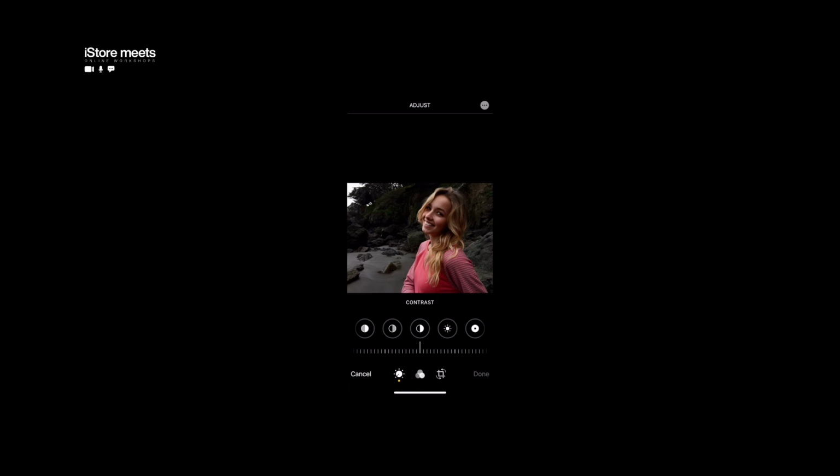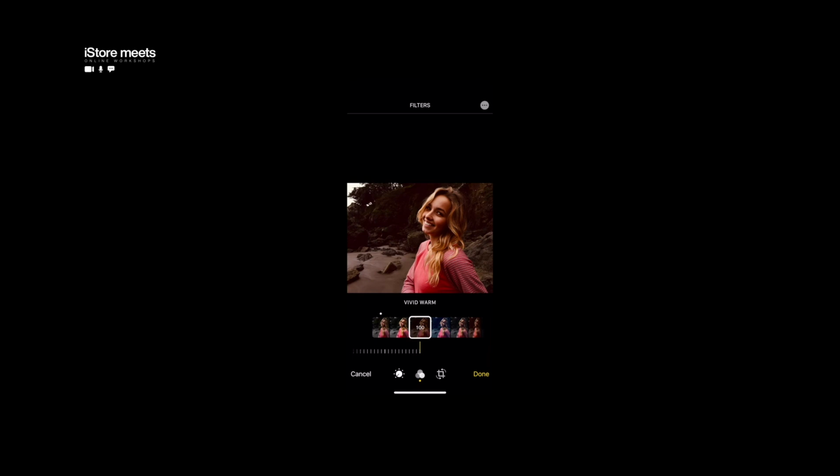Because we're on the adjustment page, it's got the yellow dot to show us that that is the current active editing option. But next to it, there are those 3 gray circles, and that is your filters. If I give that a tap, I can instantly apply a filter by sliding from left to right. So I don't have to worry about putting this into some third-party app or uploading it to some social media site. I can instantly give this the look and feel that I want just with a swipe. And by the way, there's a ruler underneath each filter, allowing you to swipe left and right and change the amount of filter that is being placed on each photo.